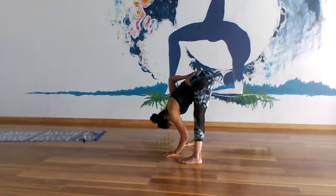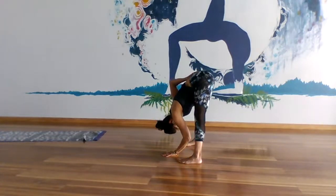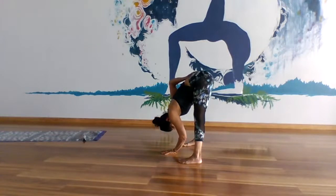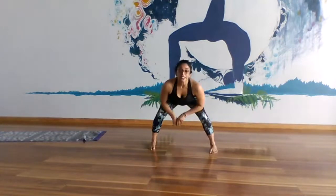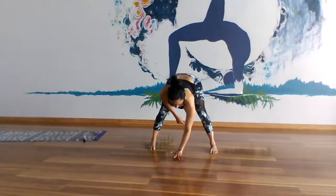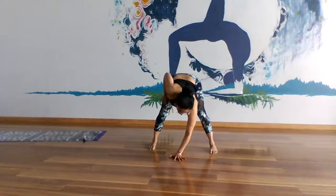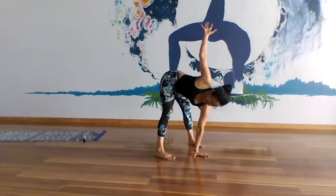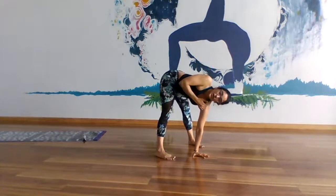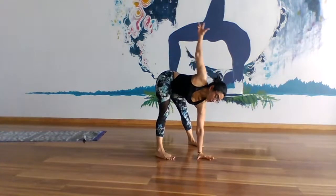Inhaling and exhaling. One more in. One more out. We're going to try a twist from here. Bend the knees as deeply as you need. We'll plant the right hand and inhale the left arm high. The legs can be straight-ish. Try and stack the shoulder right over the wrist.